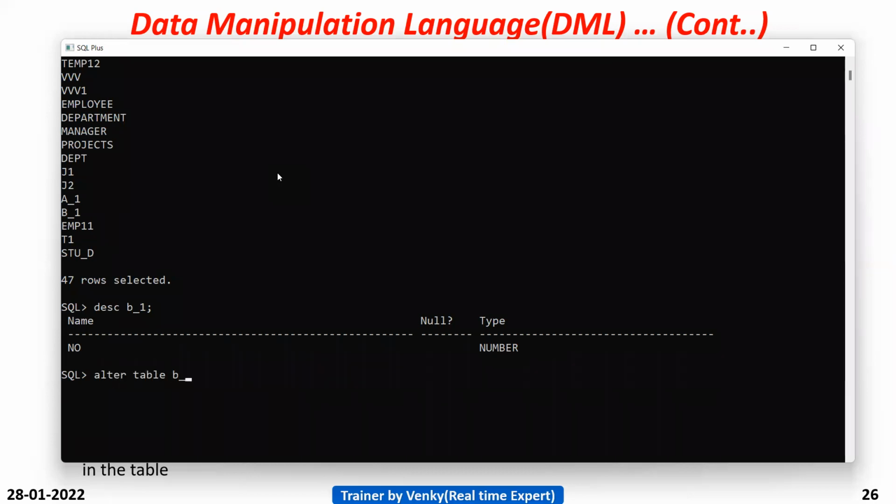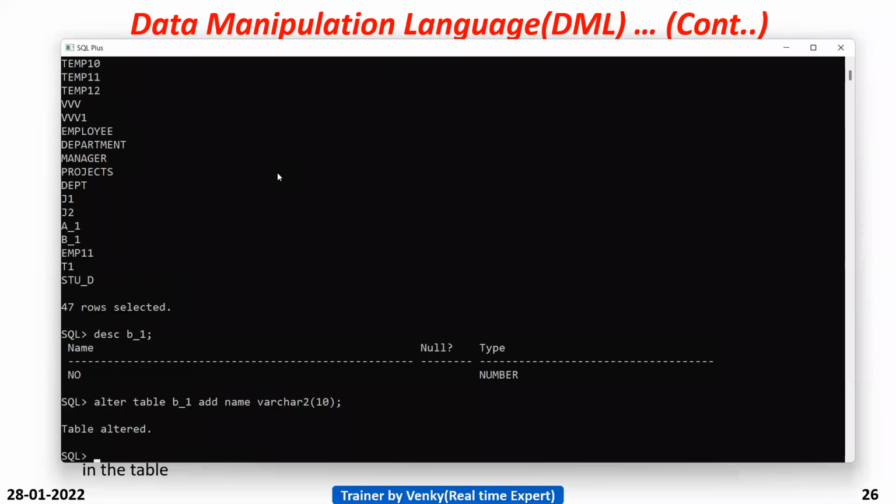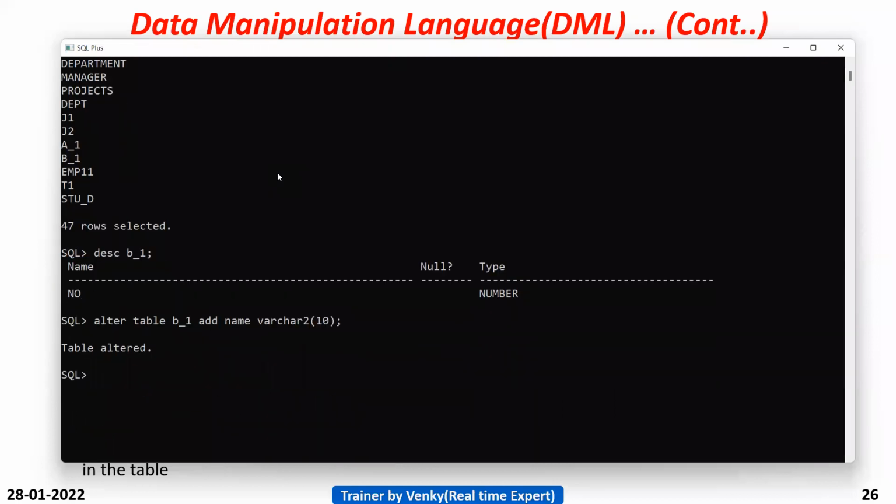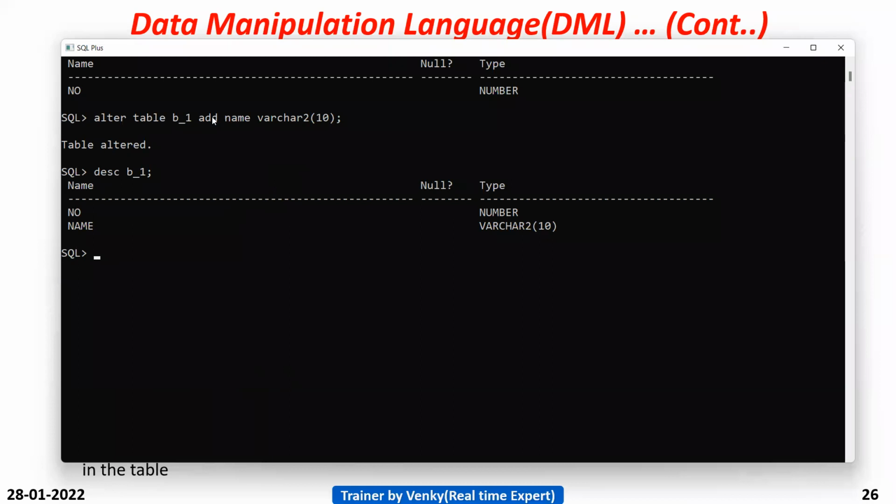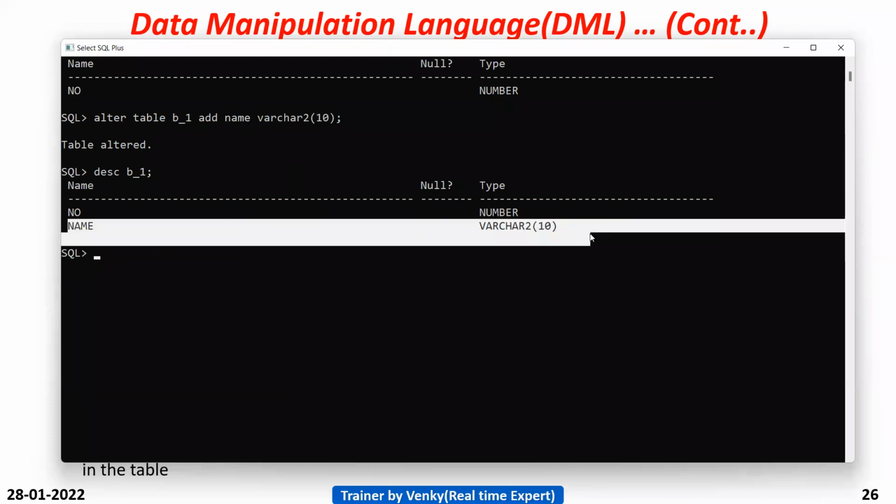How to add a column, guys? Alter table, table name, add column name, column data type, varchar. Table is altered. Let us check the description of B_1. So we have two columns. Here I have declared name in smaller case. This one also smaller case. So by default it has saved.